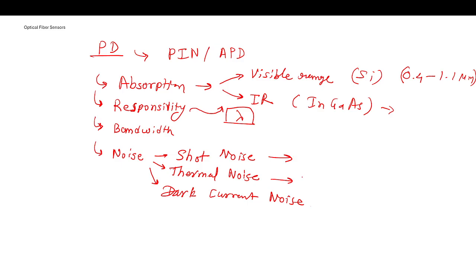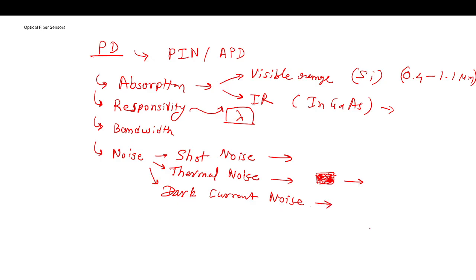Because the photodiode, suppose this is a photodiode, each and every place there will be no proper distribution of thermal energy. Once light is hitting, it may generate thermal energy as well, phonons, and it might be having somewhere here more thermal distribution compared to this place. So that's why it may generate the thermal noise.